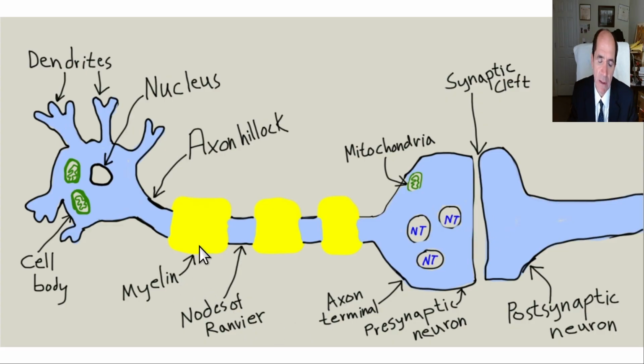This is myelin, the yellow stuff, a special type of fat. And the sodium channels that will be located here will have the action potential. Its conduction jumps between these lumps of fat. It's called saltatory, to jump, conduction. The intervening spots without the myelin are nodes of Ranvier. You don't need to know all this stuff, but if you're going to read about it, you're going to come across all these terms. Mitochondria are producing a lot of ATP. The cell body's up here. There's the nucleus, and the cell body's in here. The DNA is in here. This whole thing is a cell body.